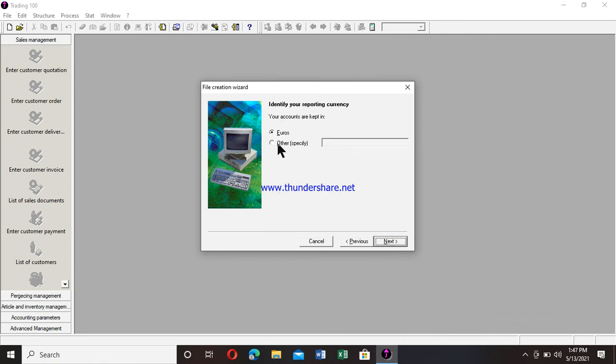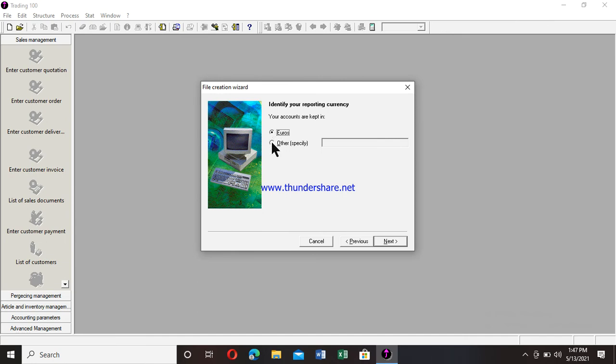In this section, I'm going to define my reporting currency. By default, like we said a moment ago, it often comes with a euro because this software was made in France. So they made it referring to the business norms of the French land, and it comes with a lot of parameters already looking like that of the French land. So you really have to change them. The software is as dynamic as you could think of, in order to allow you to change this stuff. So that's that for that.